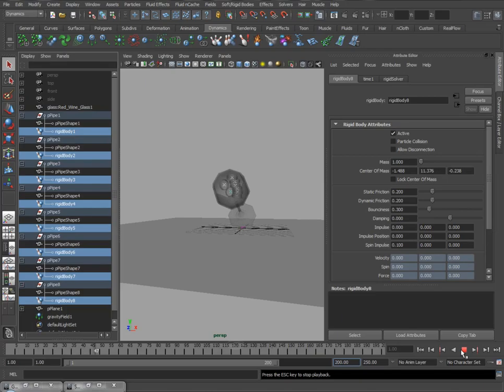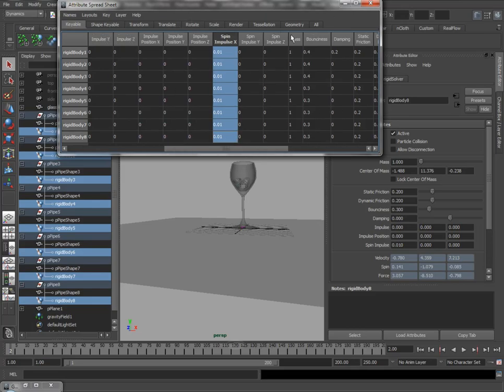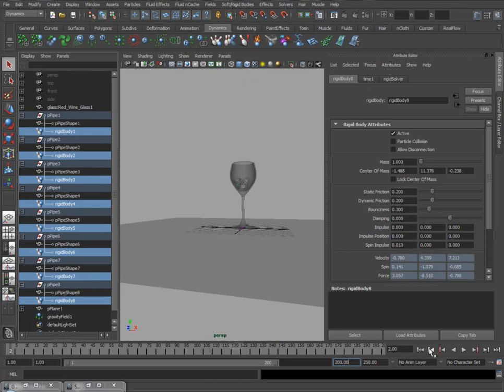We're not looking for a physically realistic simulation. We're just looking to make a few shiny rings fly around the place. So, in fact, that spin impulse control is so sensitive it is up a little high. So I will just tweak it down to maybe 0.01. Okay, and that's really the last change I'm going to make. You can spend a long time playing with these values, but like I say, it's outside the purview of this tutorial. So we'll just resimulate to make sure we're okay. Okay, and that's about what I'm looking for.